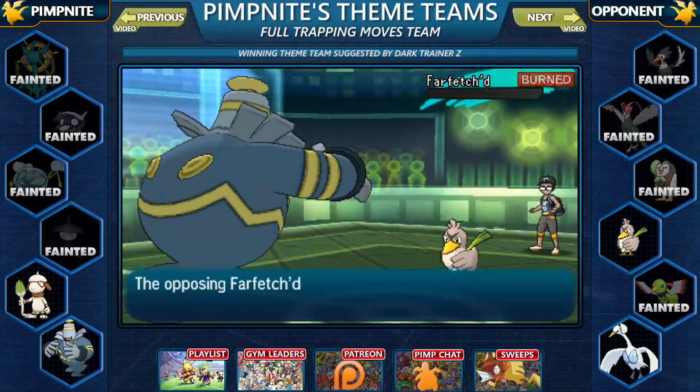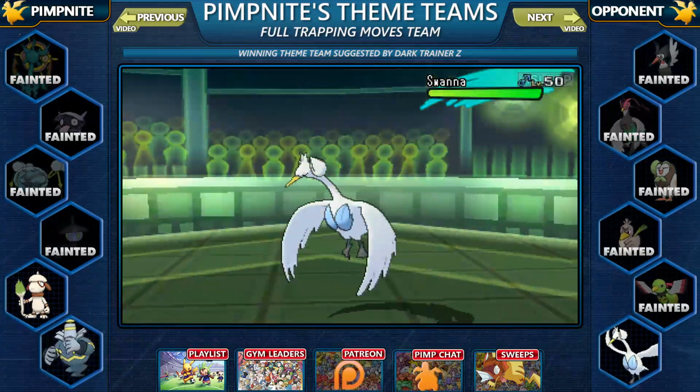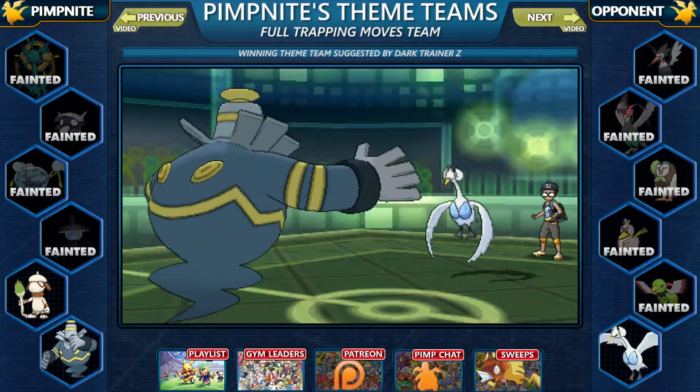Okay, so I've got the Curse happening here. Farfetch'd is going to be trapped. It cannot absolutely even touch me. It only had Quick Attack to actually do anything to me.